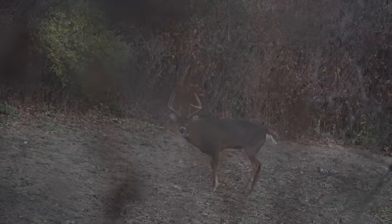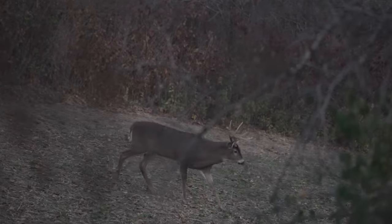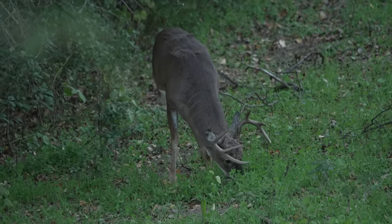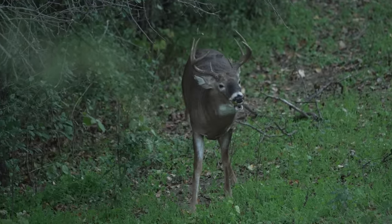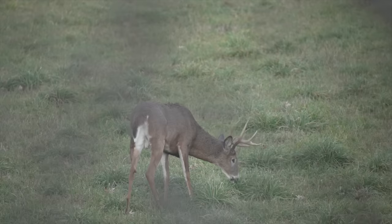If you know deer are hitting this during the daylight, they're close. If I know a six-year-old buck is going through here during the daylight, we have him — that means he's bedding within two to three hundred yards. We know where he's bedding, we know where he's going after dark, we know where he's going right before dark, and it sets up an entire table of stands: morning stands by bedding, afternoon stands by food sources, little hunting plots he's passing through to get to a bigger plot. It sets up those afternoon stands around food and those morning stands back in the bedding areas — and you have them. That's the name of the game. Really set the tone that your property is a daylight parcel. If you spook these deer out of here, once you spook deer off this plot and the one next to it, they're not going to be within 200 yards in any direction.